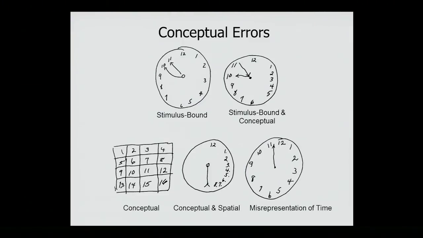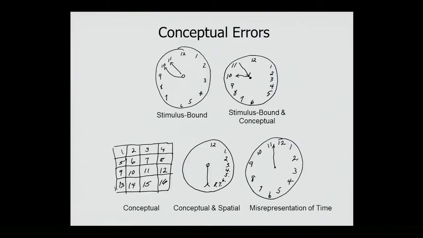And we think what the person is drawn to is the 10 and 11 because the instructions said set the hands at 10 past 11. If you can't represent that time, then you might be drawn to the 10 and 11. This person made a conceptual error. The arrows are going the wrong direction. This person clearly knew a clock had numbers, but definitely had a conceptual deficit here, and told us he was drawing a digital clock.